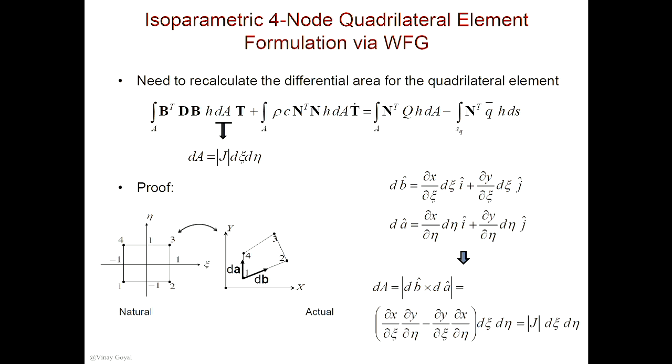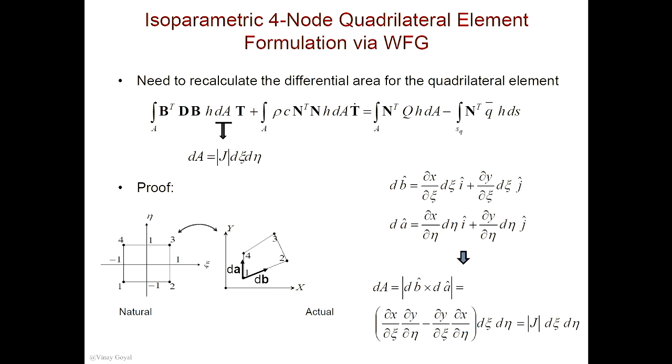That's it. And you know J, don't you? You know the matrix J? Then I know the determinant. And I provided the proof of that formula here. I don't want to go through that in extensive detail, but I'll give you the overall outline. If I took a differential element here and crossed it with dη, I know the vectors. So if you go through that process and get the cross product, don't you agree that the cross product of two vectors gives you the area? You can do this at home. I don't want to cover it here, but I gave you the proof if you wanted to look at it. And what you find at the end is that that's the determinant of J, right there. Just visually, it looks exactly like the determinant of J. Okay?